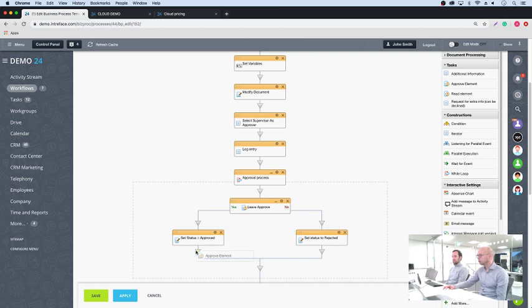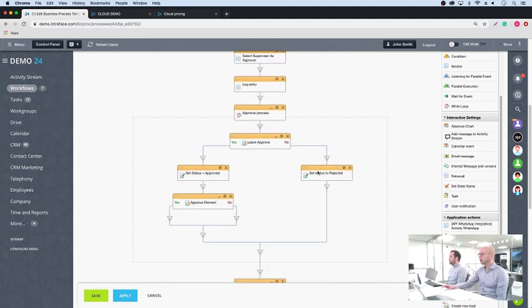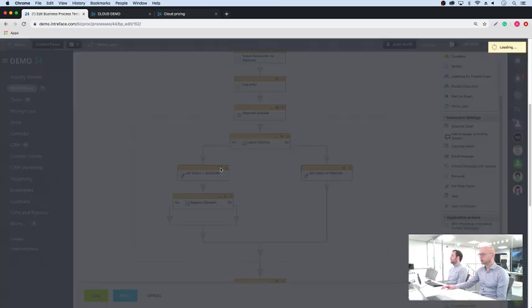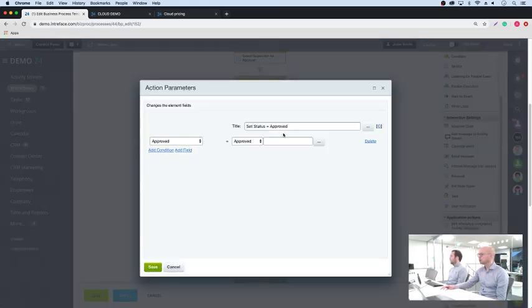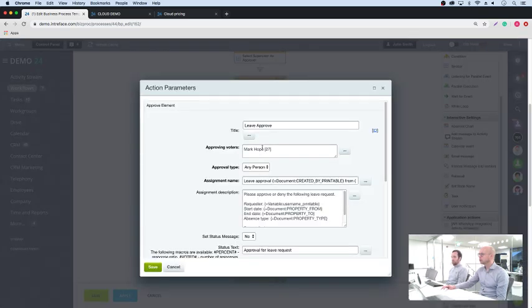So here we have this stage. This is sent most probably to the line manager. So it goes to approving voters. In this case, they all go to the same person. You can specify that so it's going to be your line manager rather than a fixed person.